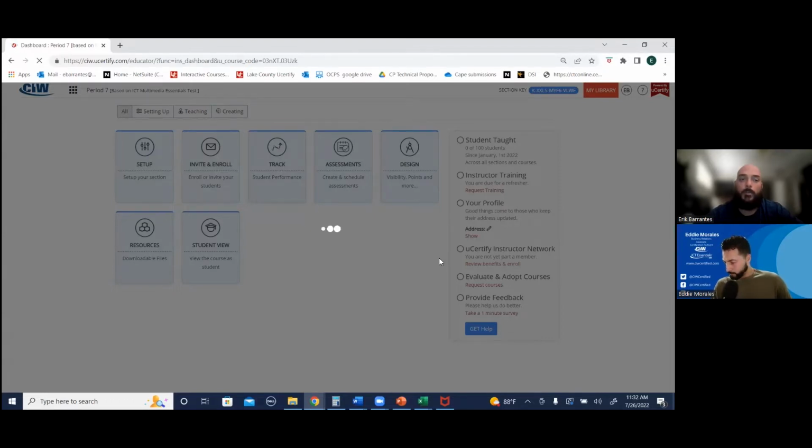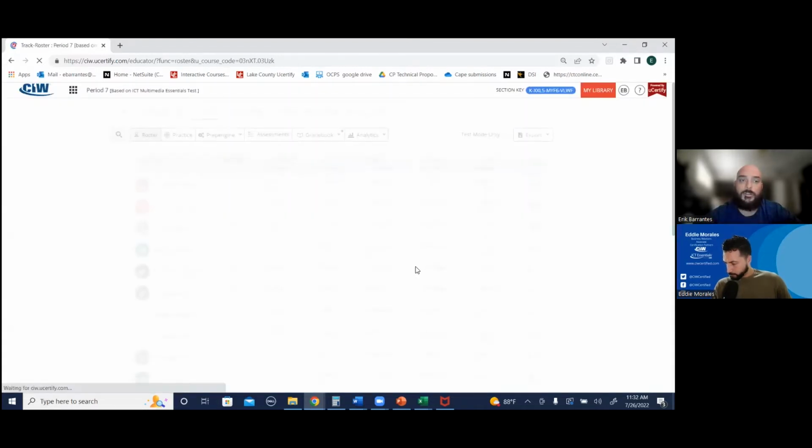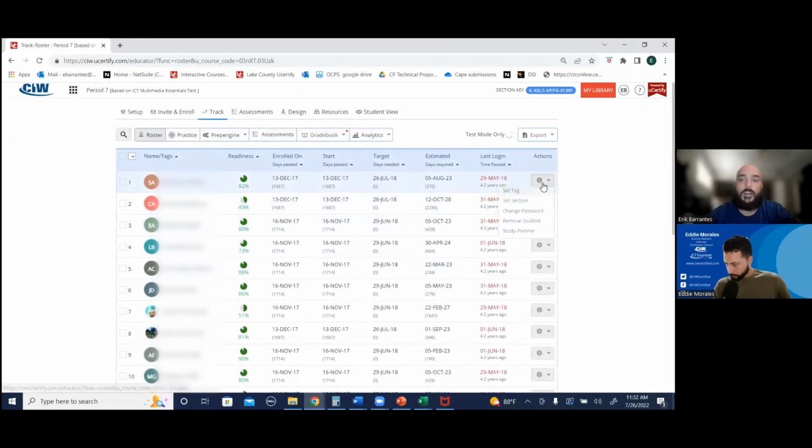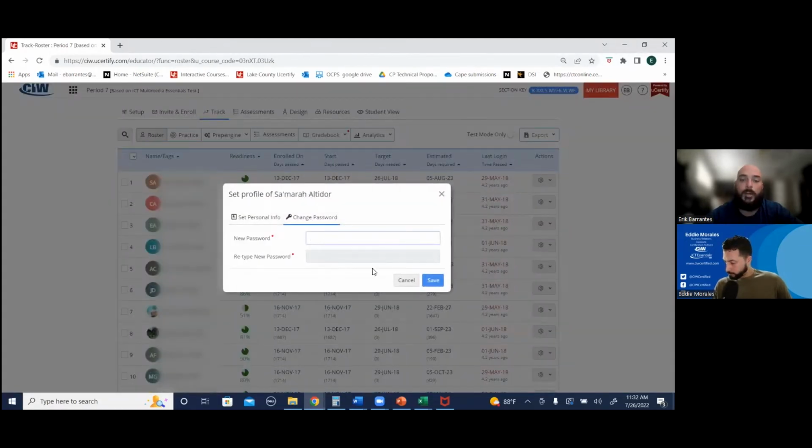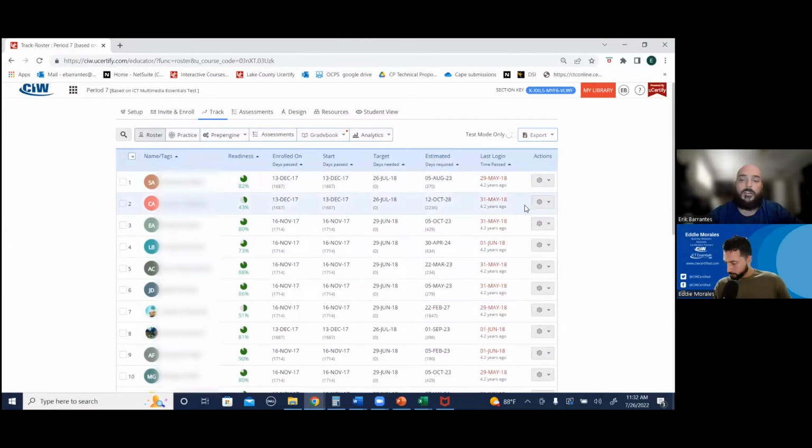and then there'll be a little button off to the right once the page loads up. It's a little gearbox. And we can click the actions button and then just change password and put in a new password and then save. Once you've saved the password, you can provide that to the student. If they're still not able to log in, it could be a possibility that their username isn't correct. And at that point, to access the username of the student, if you hover over their name, it'll have a little pop-up that'll come up and give you that username for that learner.